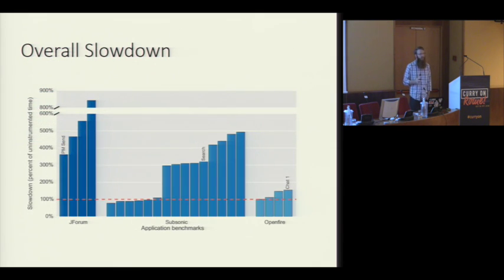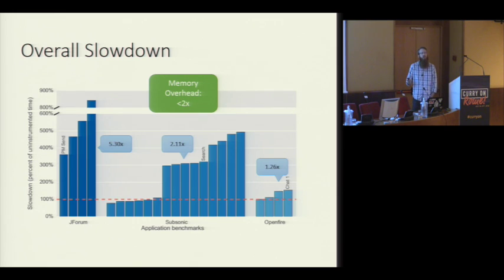Finally, we looked at performance overhead. We looked at the overall slowdown experienced and the total memory overhead. So we looked at the average slowdown experienced by the test clients when executing some test action. On the left here, we have the slowdown experienced on JForm when sending a private message to some other user. And the geometric mean of this gave us our overall slowdowns, and these were 5.3, 2.11, and 1.2x respectively. And our memory overhead was also less than 2x. And this is generally competitive with other dynamic analyses.